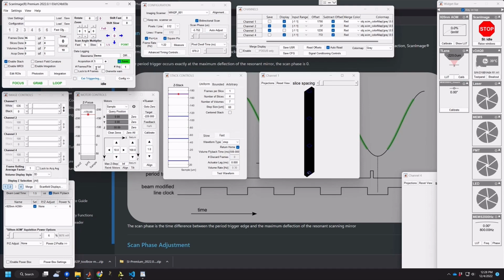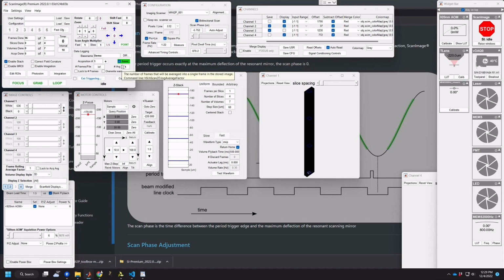You can specify a number of frames per file. If you want to limit how big an individual file gets, you can say only 200 frames get logged to any one file, or you can leave it at inf for an infinite number of frames per file.